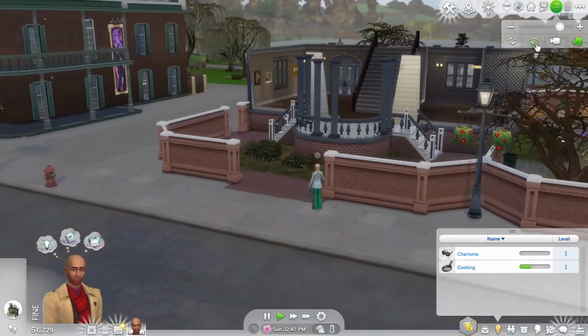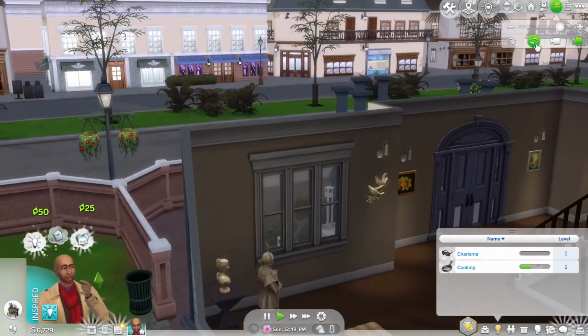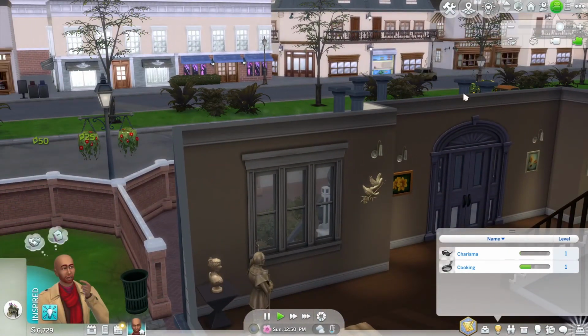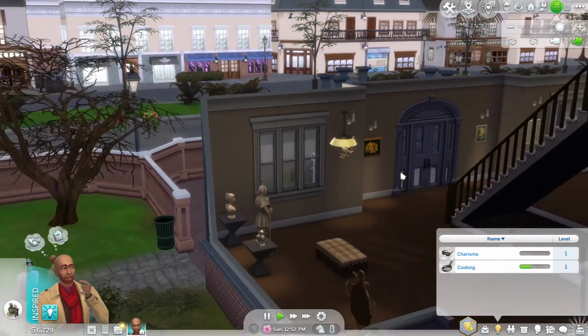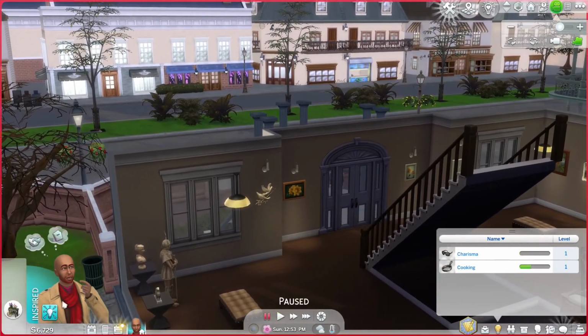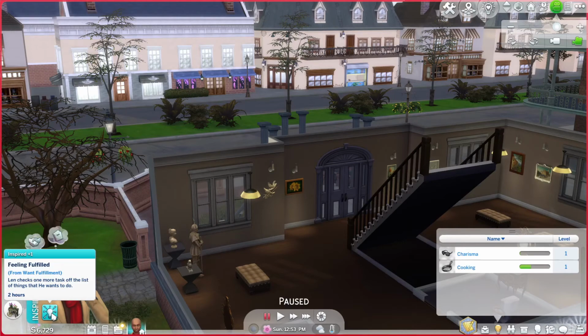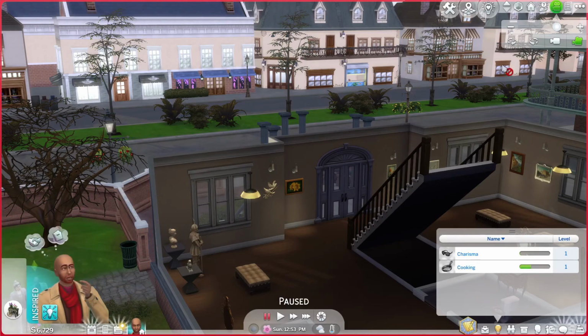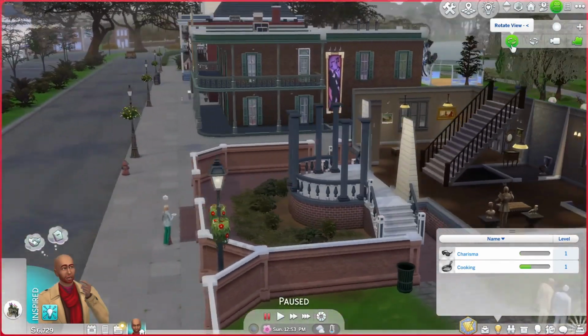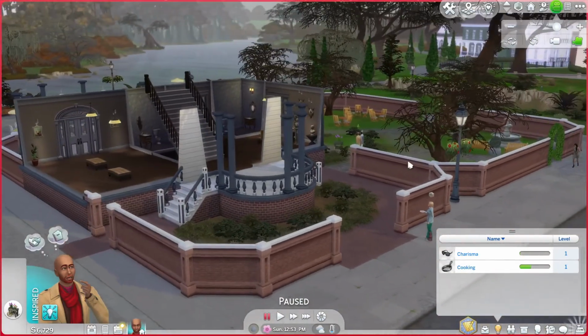Looks like Summer brought food with her. I'm inside of a museum. I am now inspired. So when you have an interaction or something happens like that, so inspired, see how I'm getting a positive. So I'm feeling fulfilled, and this feeling of fulfillment will last for 2 hours. So what happens is you can start to stack positive and negative experiences.